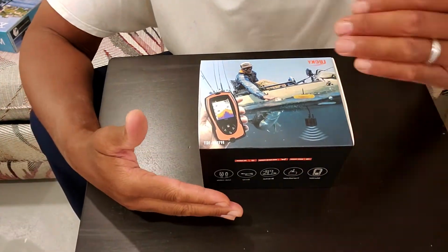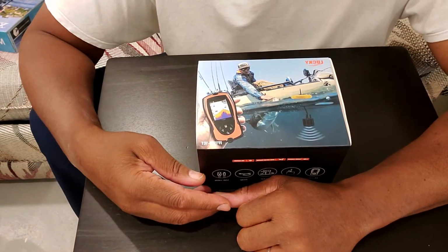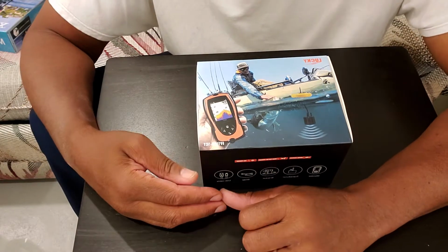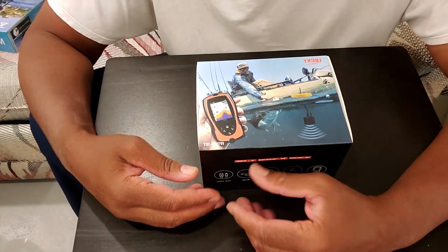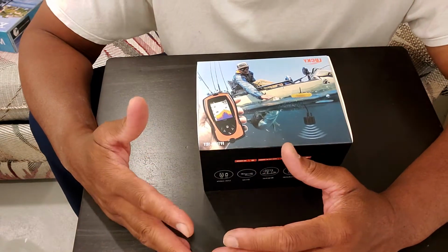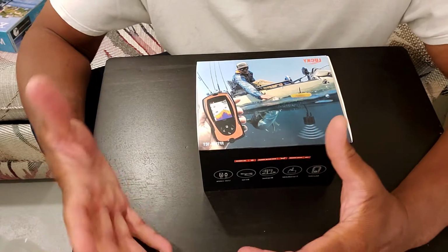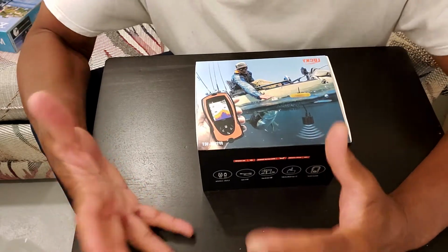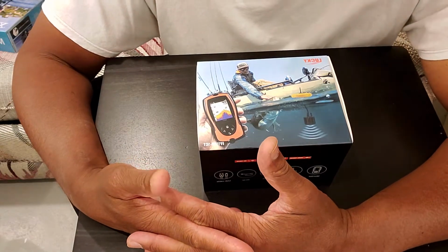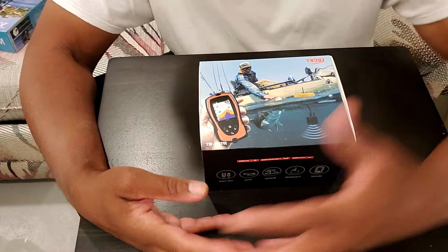To my surprise, this is not a portable fish finder. No way, no how. I will explain why. Guys, you have no clue how difficult online shopping is, you never get the truth. It's always half a truth if you're lucky, or a quarter of a truth.